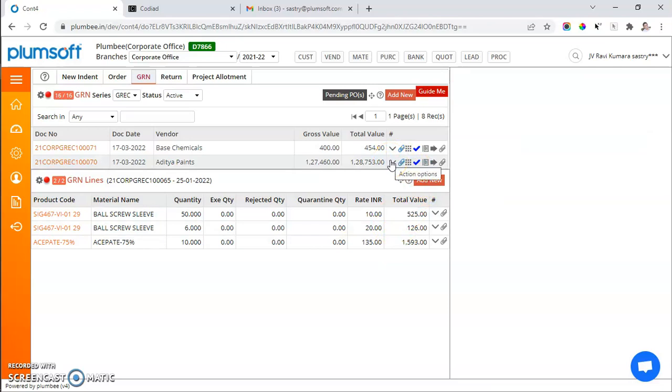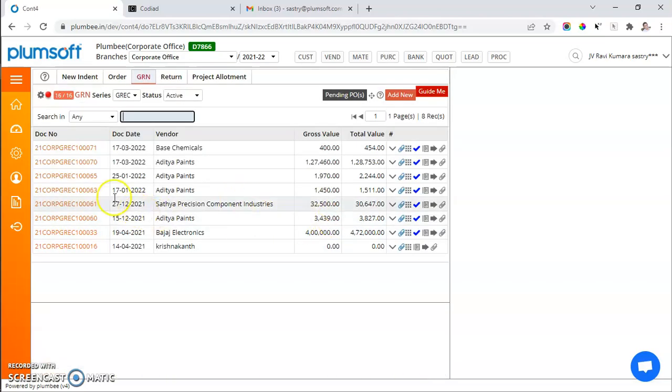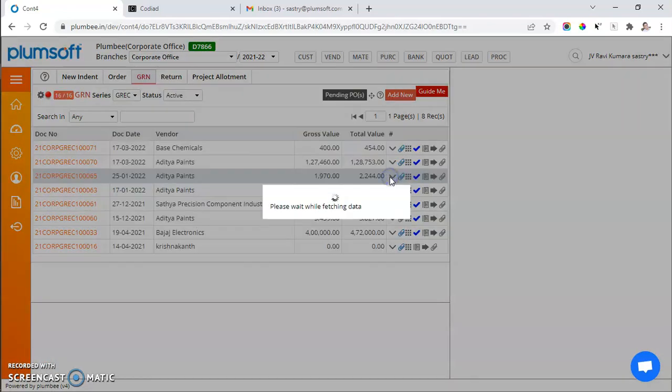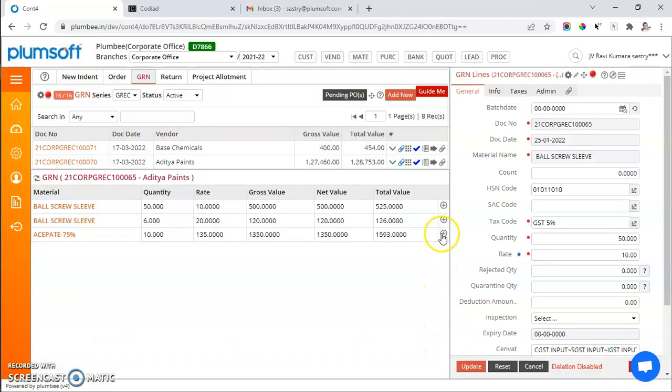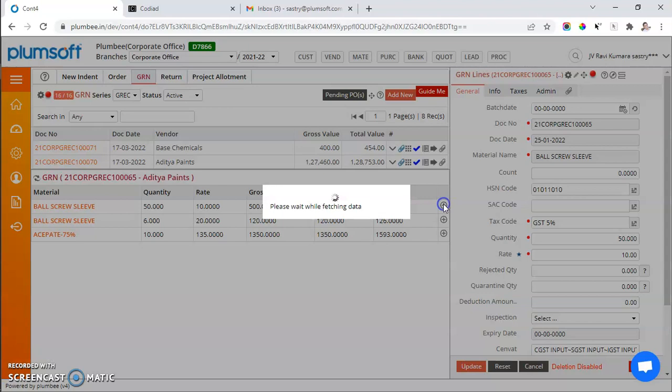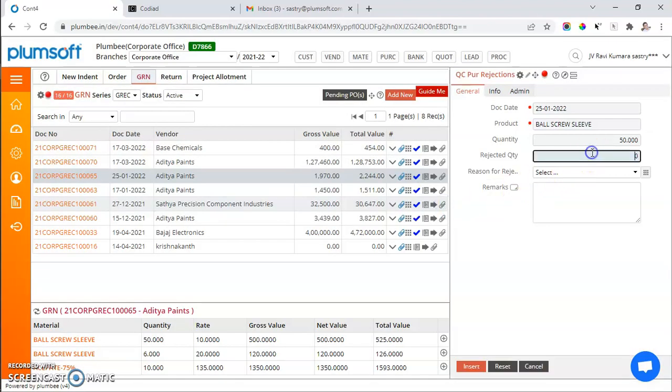Number 65, 1,65. Yeah, this one. So here I am trying the inspection and I have inspection details. So I'm adding here, I'm going to reject five pieces for this reason of rejection.